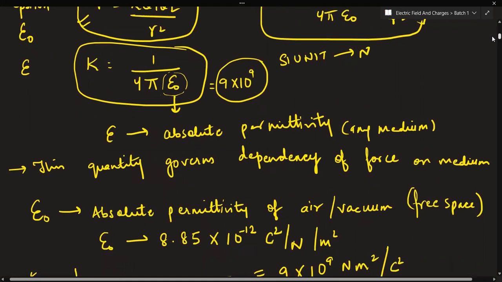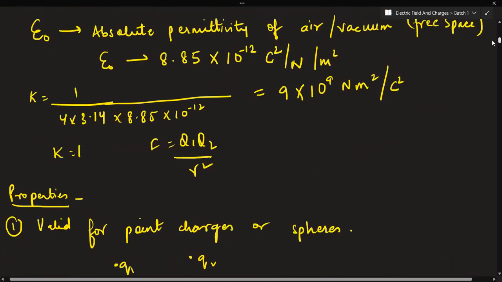to the power 9. Then from here, epsilon naught can be asked. Epsilon naught's value mainly you have to remember. Epsilon naught specifically questions are not asked usually in the exam. But remember, it is the absolute permittivity of free space. It basically governs the forces with respect to medium. You have seen this epsilon naught was for air, this value existed, 8.85 into 10 to the power minus 12. When you change the medium, it was totally different.